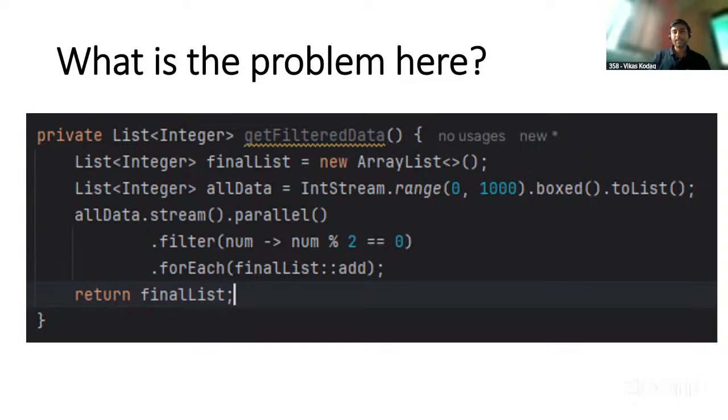So that is a thread safe list. We can use that in a multi-threaded scenario and it would give us the result as expected. So simply, instead of new ArrayList, we can have Collections.synchronizedList, and that would be the solution to our problem.